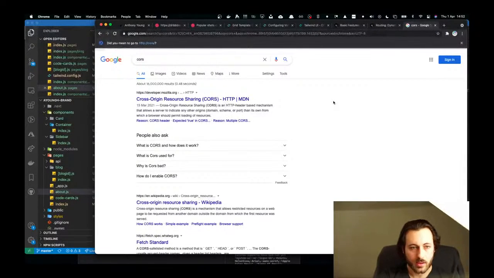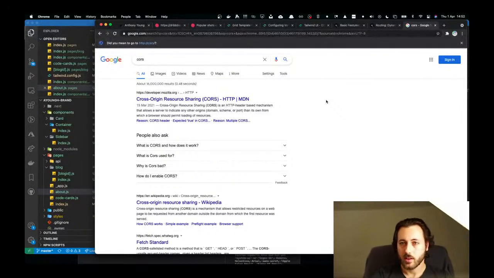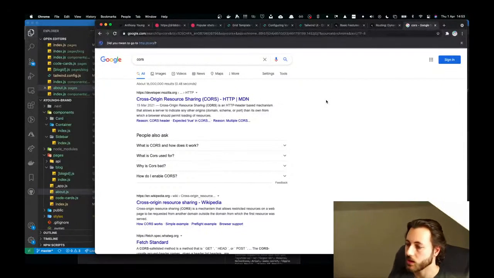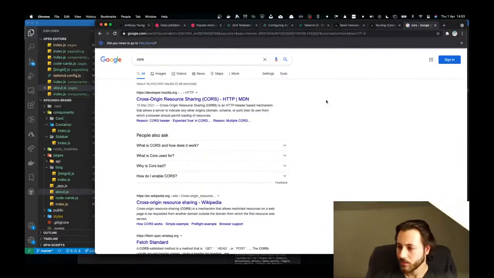resources. So if you set different CORS permissions on your server, say for example you need to request an image but you only want requests from your website getting that image, then you would only put your website URL in there so that only those requests can be made. So it just stops other sites from making those requests. Also for APIs, like API endpoints, you might want to restrict them to certain domains that can access those resources.